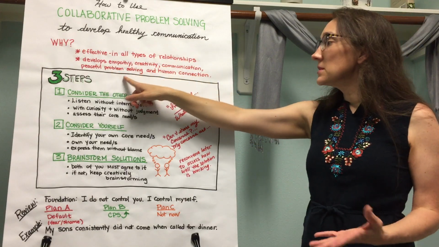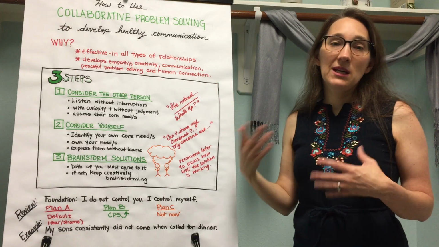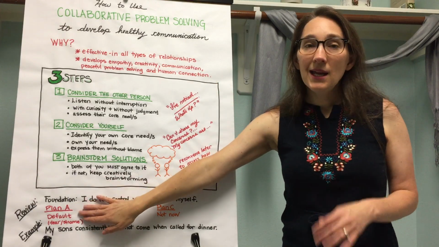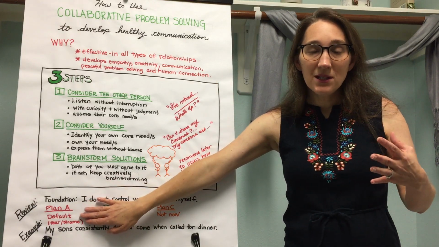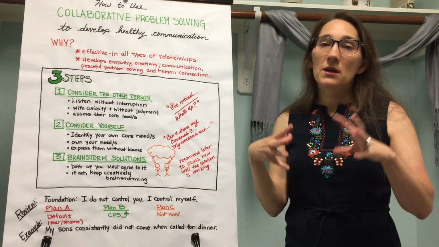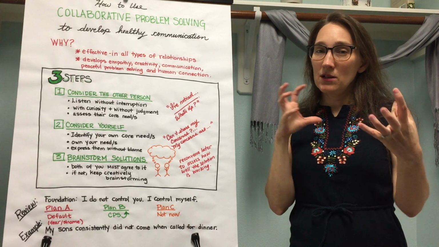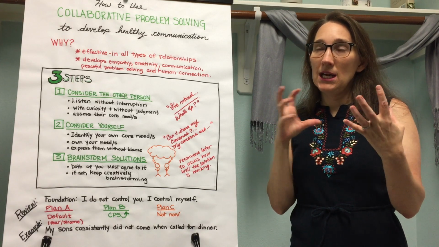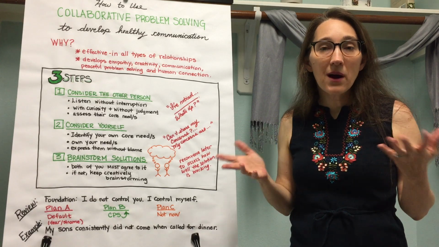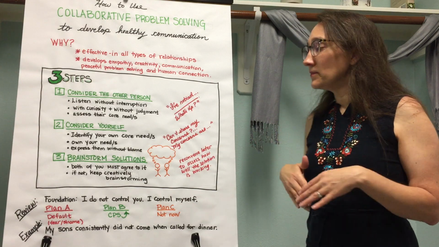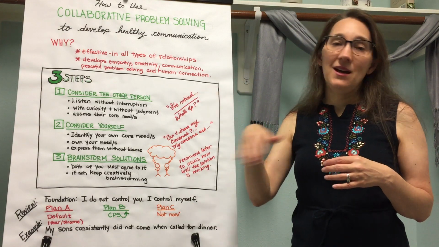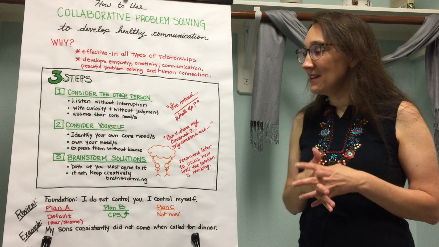There's peaceful problem solving, and it creates human connection. Because that plan A, like I just described to you, creates conflict. My son and I do not feel connected. There's a lot of animosity and anger and negativity between us, and the problem wasn't solved. So it might be solved in that moment, but it's going to happen again the next night, right?